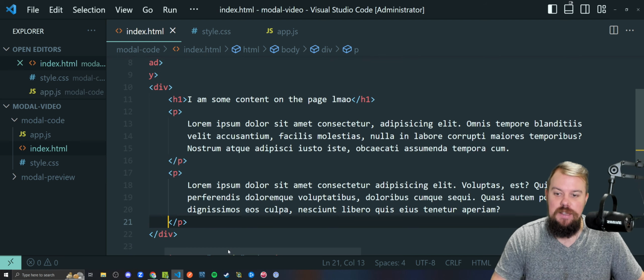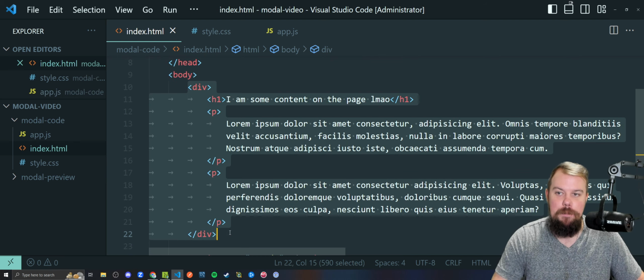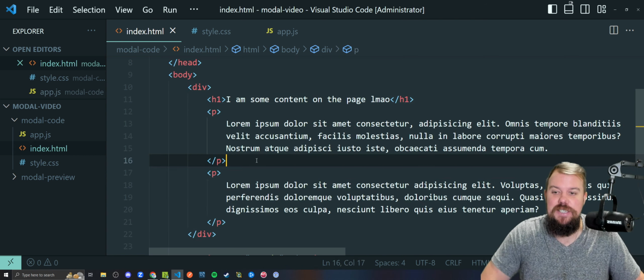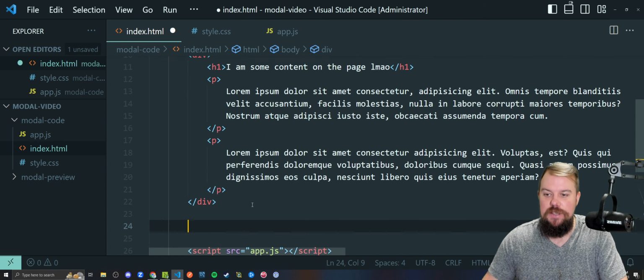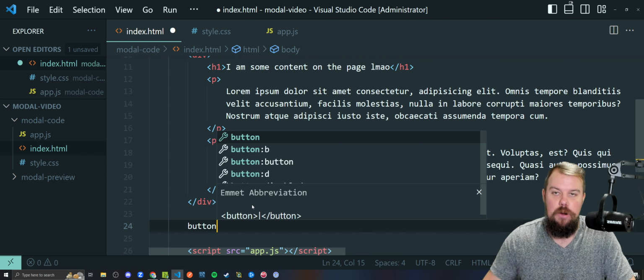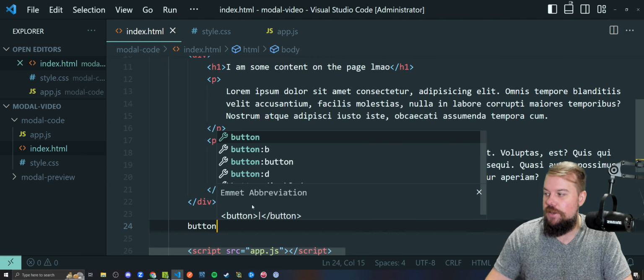This could be a list of to-do items that you are, for example, looping through in your JavaScript code and generating this kind of card style content for it. I don't know what it would be. That would have its own delete and edit buttons inside of that, for example. So yeah. What we need to do is we need to also have at some point a button that's going to be opening the modal. And again, this could be part of this content right here. It could be standalone. It doesn't really matter.